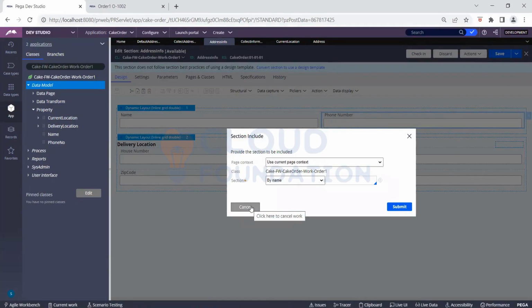But actually, I once asked him, if I have to use the same layout, he said that we have to use embedded section, but I don't know this page context. It's the same one. Just click on that. We'll see. But it is current page context. Understand this section by name or by property. I am not sure. What does this mean actually?